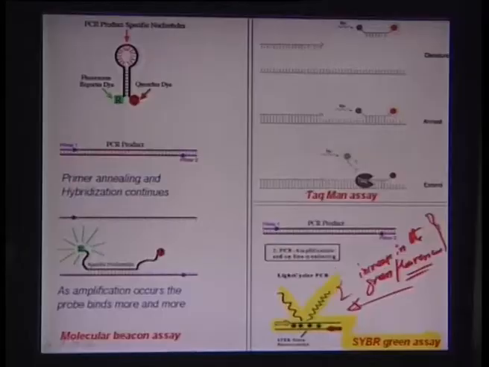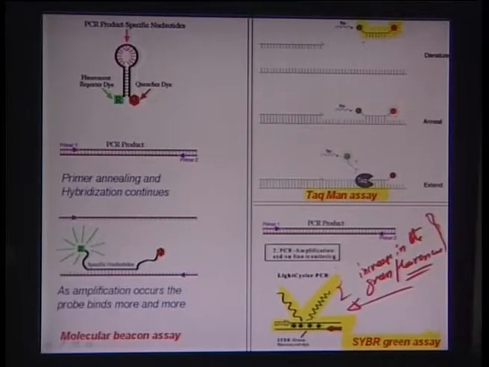The second very useful technique which is used, just to satisfy this necessary condition of non-specificity developed by techniques like intercalation, is the TaqMan assay. And essentially this is again based on a very simple principle. You design a primer in a manner that you have, let's say, a fluorophore F1 and a fluorophore F2, and this is based again on the principle of FRET, fluorescence resonance energy transfer. Alright. The way it works is the following.